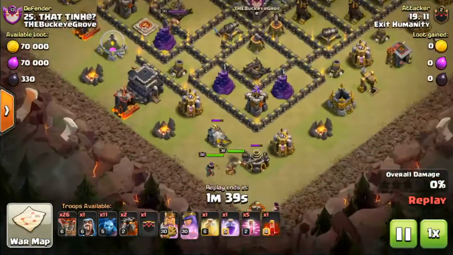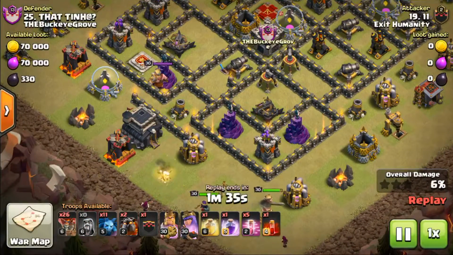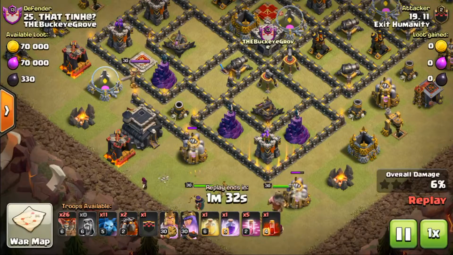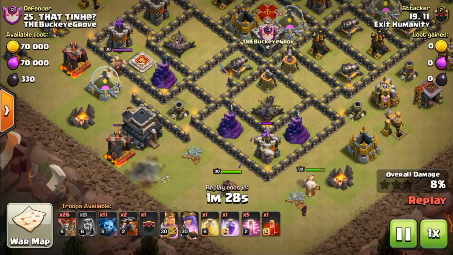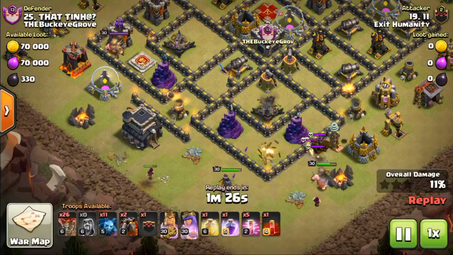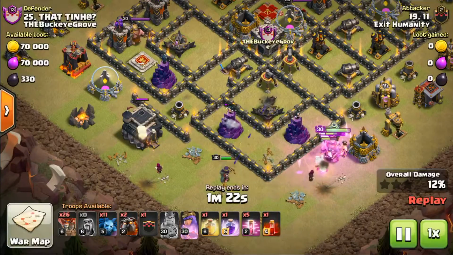Next, we are going to be checking out 19.11 against that. And he is using SUI hero. This is something no queen walk is required when using a SUI Lalo. This is why this attack strategy is dominant.